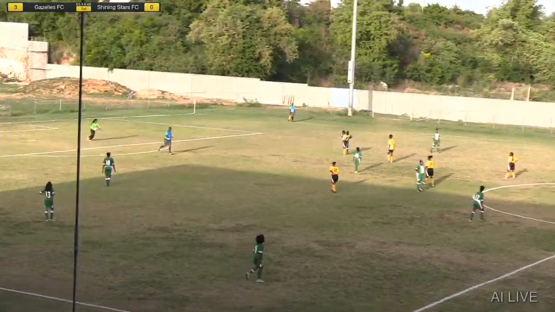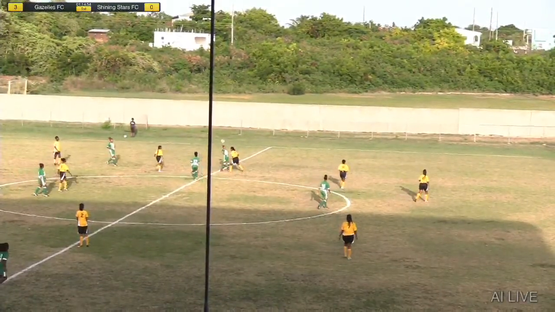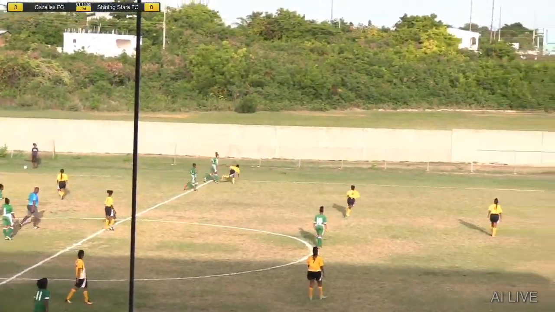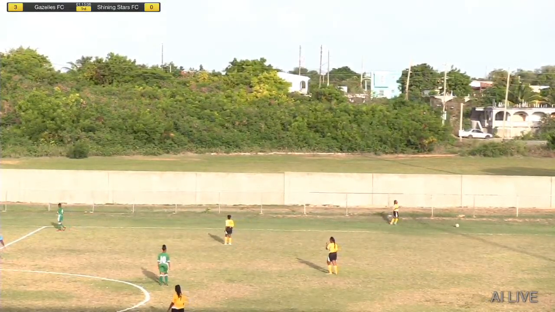And we see that it was the number 4, Crump, there with what looks like a leg injury, who was replaced by, I think I see number 12 for the Gazelles. That seems to be Carmont, number 12 there.